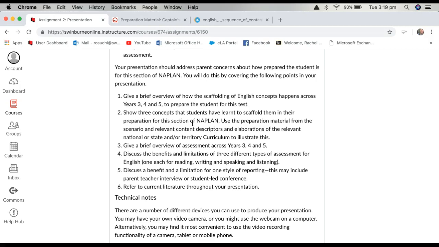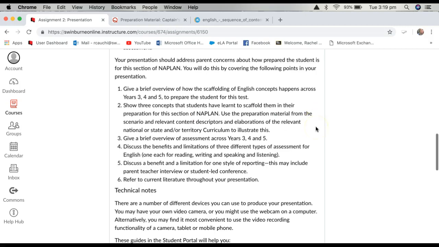So you could look at comprehension strategies, and particularly inferring. You could look at rereading. You could look at building on purpose and audience. You could look at language devices. So my point today was just to show you that within the Captain's Chronicle, if you have a look at some of the key literacy concepts which are being covered and link them to the curriculum, that'll give you a good start to sort of get your head ready on how you're going to present that particular information.